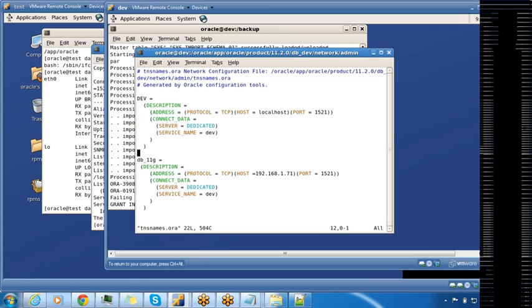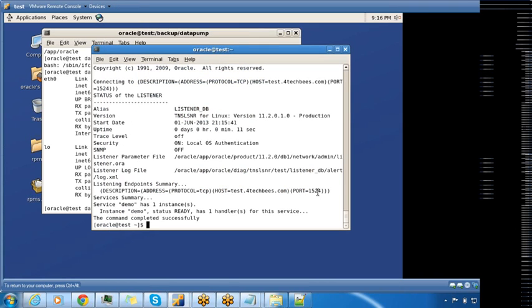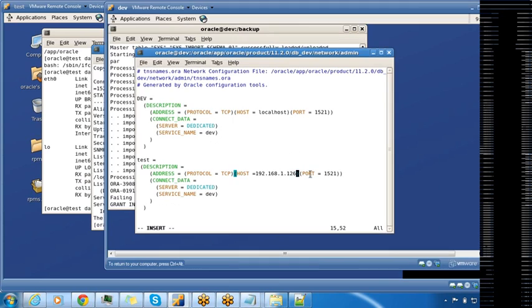I'll change this to test. Host is 126 and the port on which the listener is running is 1524. So I have to change that also. So 1524.